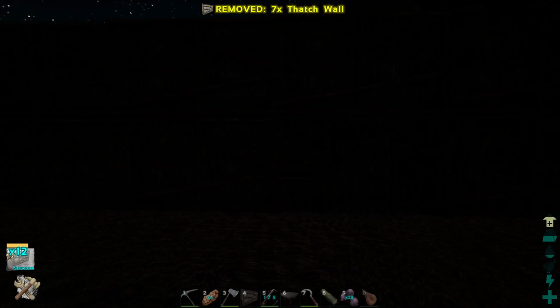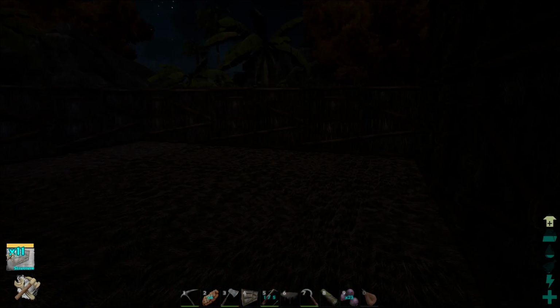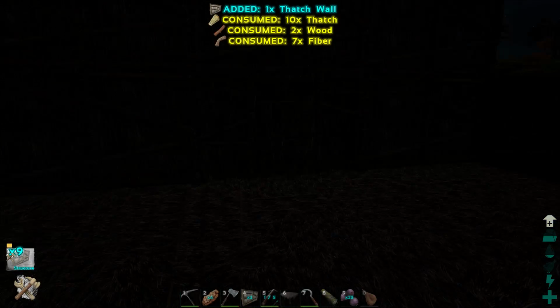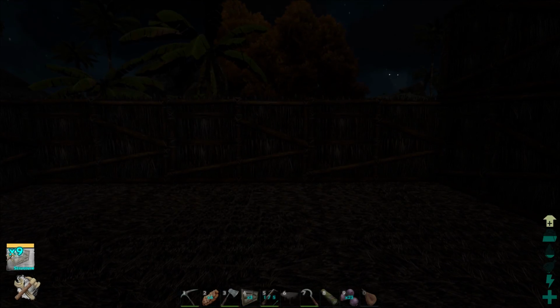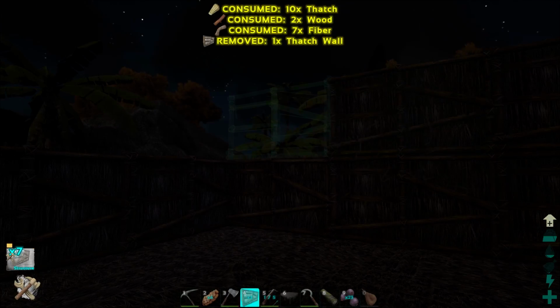So we've got the start of our base. It's actually not a bad size. It's actually a good size for starting out, and we really only gathered materials for maybe like 10 minutes. I mean, it really didn't take long. With these gather rates turned up to x5, or 5 times gather rates, it really doesn't take very long at all to get what you need.